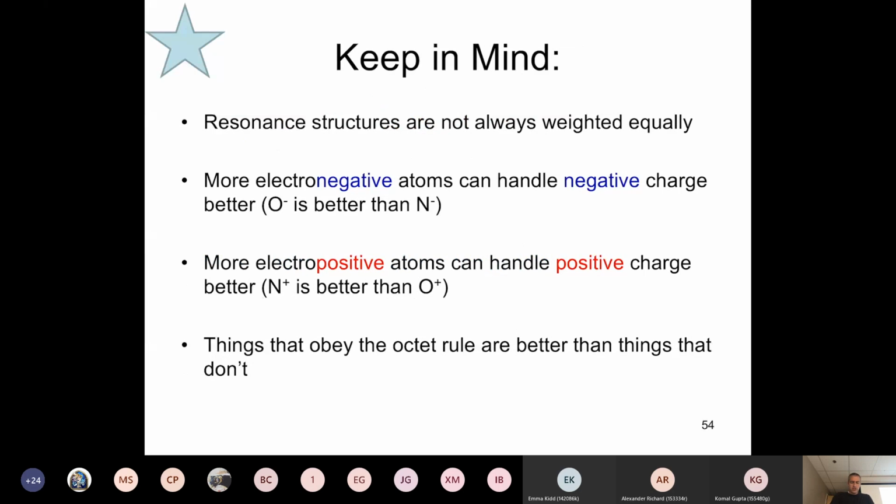Back to the idea of resonance structures. The ones I've shown you so far today are all identical, right? I'll show you 3 structures that look the same, that look like maybe rotations of the same molecule, but that's not always the case. In fact, often it's not the case. And we usually like to simplify it to show you structures like that in first year, but we're going to be showing you more advanced examples in this course.